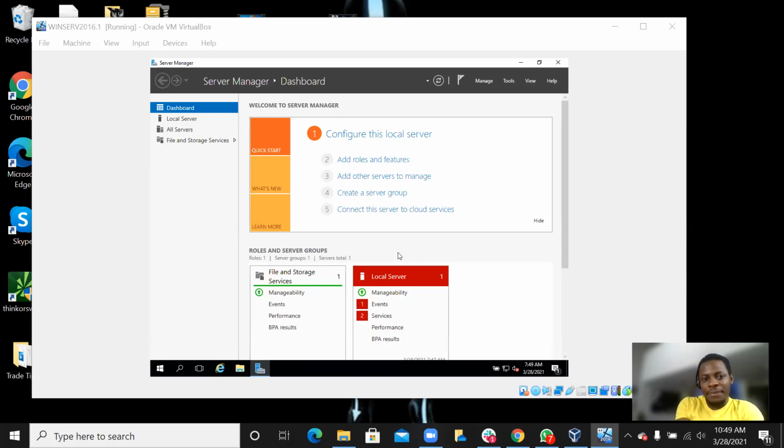We have to set a static IP and a new name for this machine. Once we do that, it's going to restart this machine. So the first thing we're going to do is rename this server, give it a server name, and also change the IP address for your server.